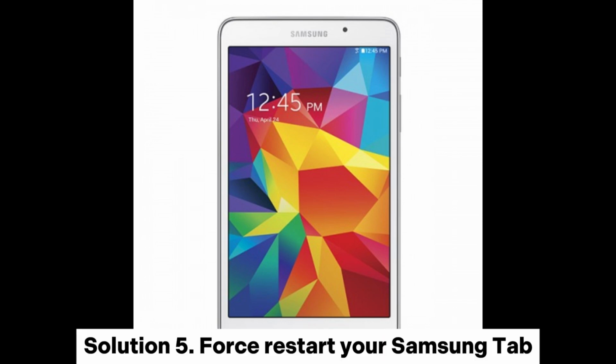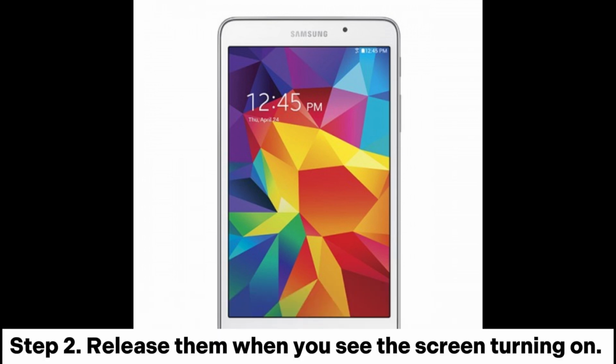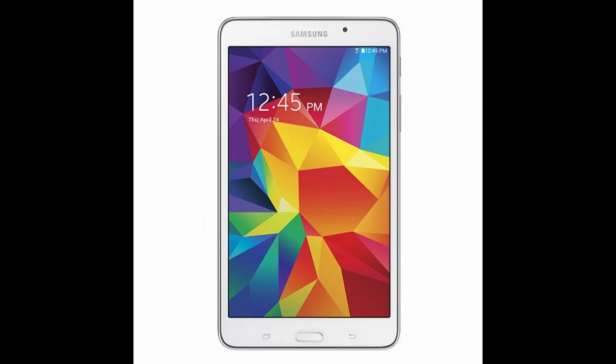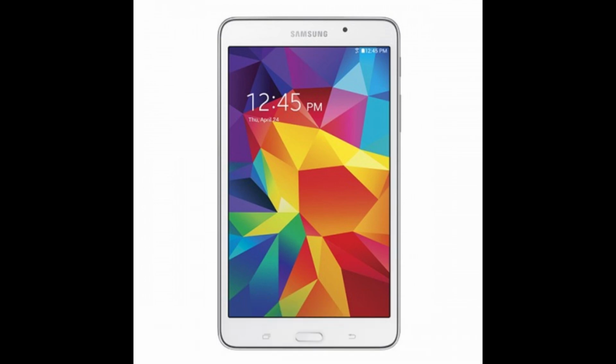Solution 5. Force restart your Samsung tab. Step 1. Press the volume down and power buttons simultaneously until you see the Samsung logo on the screen. Step 2. Release them when you see the screen turning on. Your phone will restart if the system crashes, freezes, or lags.